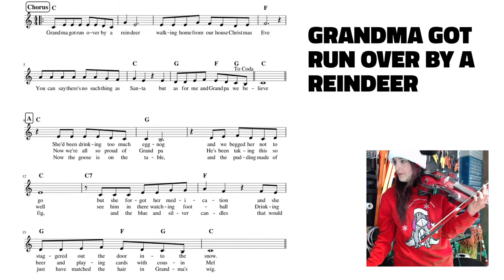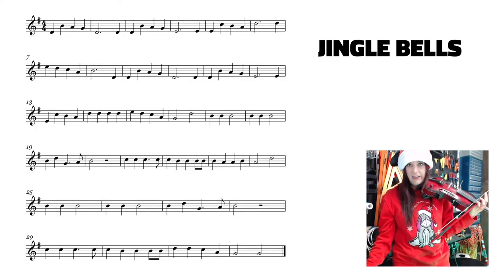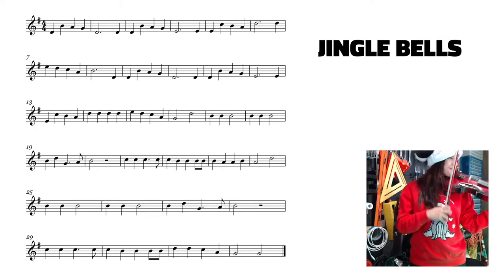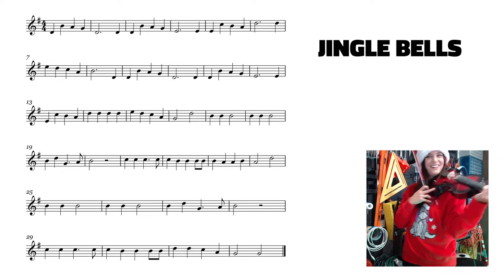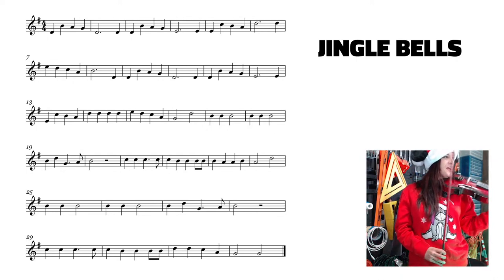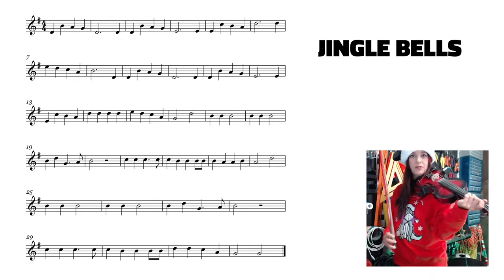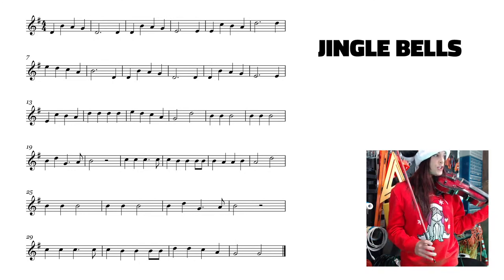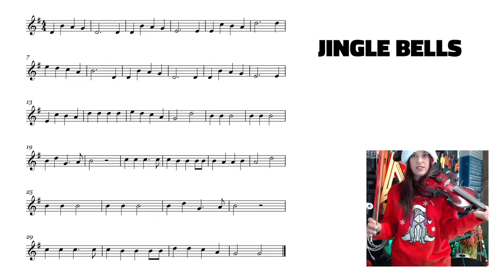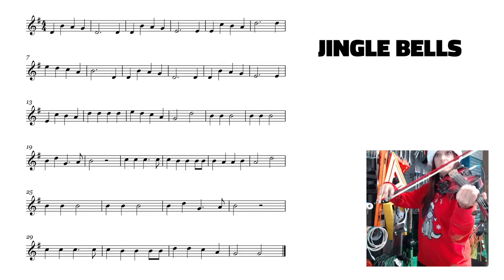So let me pull up Jingle Bells for you guys too, and not be a Scrooge and be like, haha, I'm playing this in secret and you can't even see it. All right. So yeah, poor grandma, poor little grandma. And we have Isaac Tirado here too. Welcome, Isaac. We're going to be putting all these notes into code pretty soon. But you guys, start chiming in which one you want us to do, all right? And we'll pick a verse and chorus and code it. So our final option here is Jingle Bells.